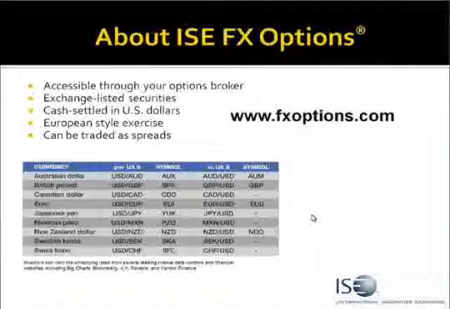You also notice in that last column over, ISE has recently offered these options in different quote criteria. So you can trade, for example, again using the Australian dollar, an option US dollar, Australian dollar, or you can trade Australian dollar, US dollar. They're different symbols, different options chains. Basically the same thing. Obviously, you're getting exposure to the Australian dollar.